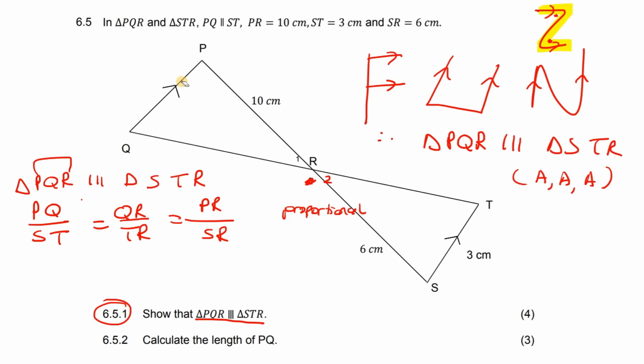Now, when you get a situation like this, all I want you to do is cross multiply. So multiply these two together and then multiply these two together. So 6 multiplies with the PQ and 10 multiplies with the 3. So you end up with 30 over here. Then you get the PQ by itself by dividing both sides by 6. And so PQ is 5. And there we worked out PQ.